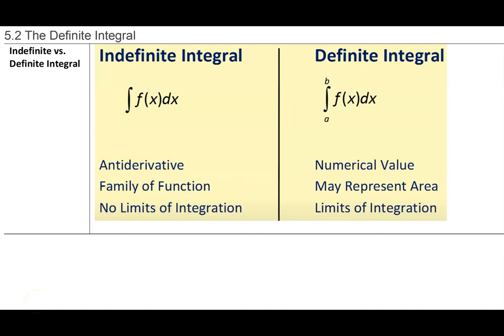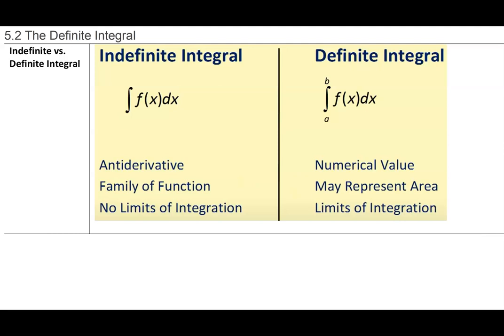In section 5.2, we are going to talk about the definite integral. In section 5.0, we talked about the indefinite integral. Now for the indefinite integral, notice we have no limits of integration. There are no numbers here. So all we can do here is find the antiderivative, and again, we have no limits of integration.